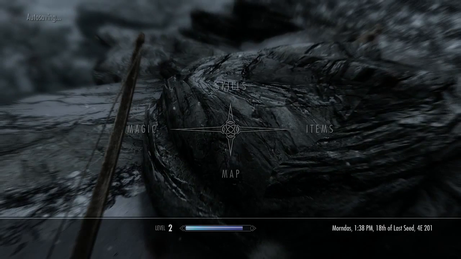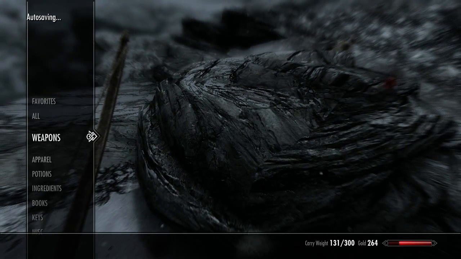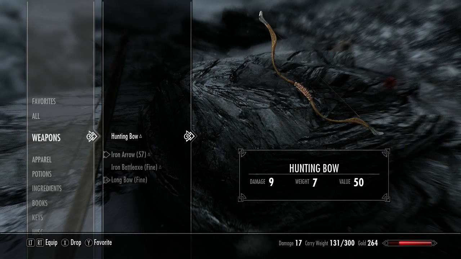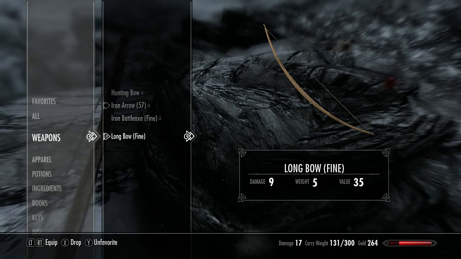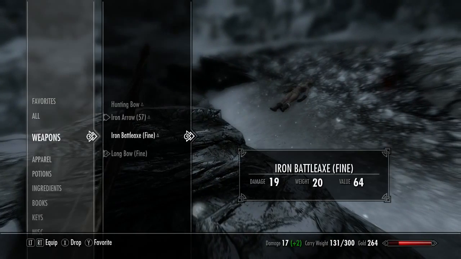Let's see if this bow we just picked up is any better than the longbow that we're using before. Okay, we have the hunting bow, which is a 9. And the longbow is also a 9. So, yeah, let's just go ahead and get rid of this hunting bow for now.